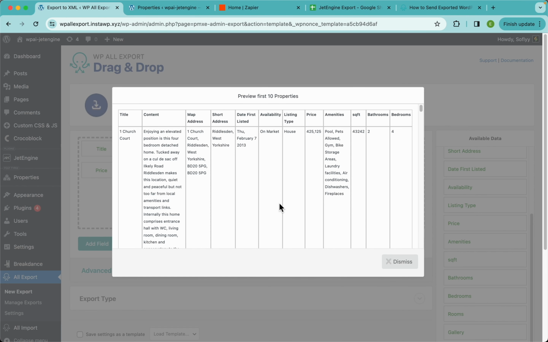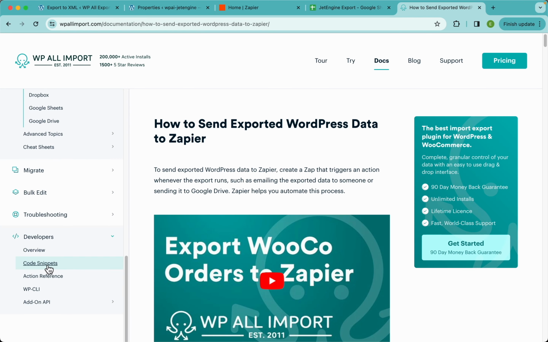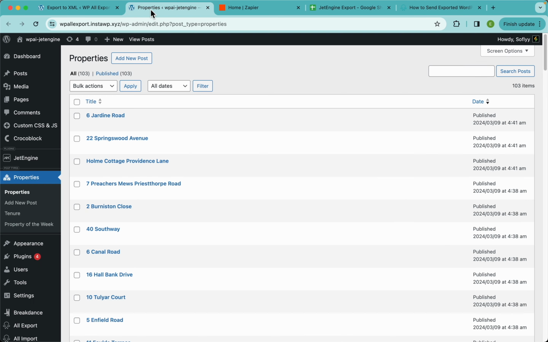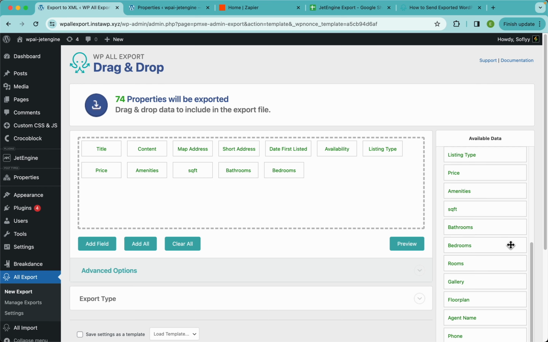So this is just a few of the things you can do here in WP Export to manipulate your data however you see fit, right, guys? WP Export will allow you to do all sorts of crazy stuff, especially if you know a little bit of PHP. And if you don't, you can always go to our website at wpimport.com, and we have a bunch of code snippets here in the developer section that you can copy, modify, and use to your advantage on manipulating your data. Now guys, I'm gonna dismiss this and continue adding the rest of the fields.